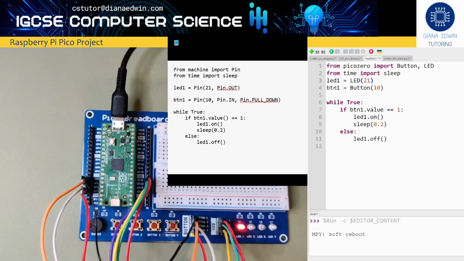Do you remember what it was that I mentioned earlier? Do you remember I talked about this pull-down resistor? What's happening is that the picozero library doesn't know about this pull-down resistor. So it's picturing that the button is basically wired the other way round. This doesn't seem to be the right way around for us at all.